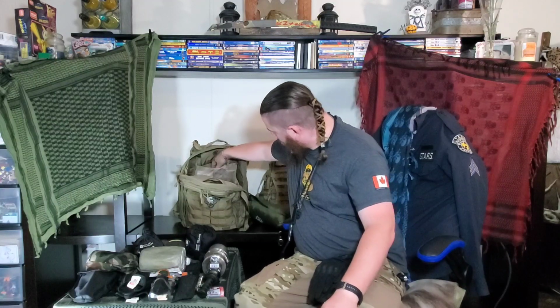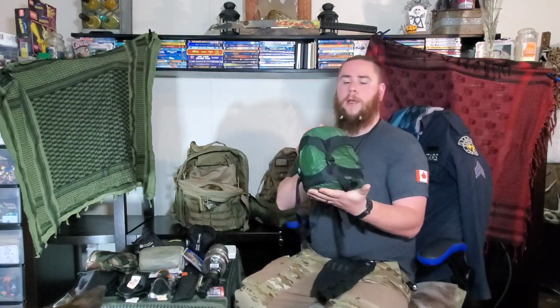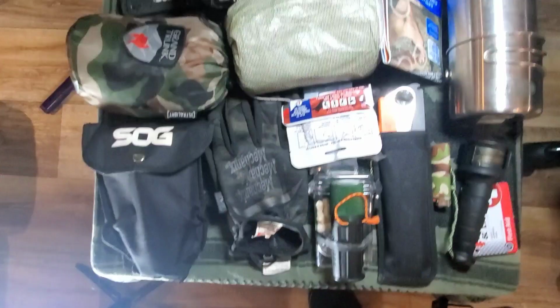Another one of these. And we go to the back. I have Adventure Medical Kit moleskin blister dressings. And a little mini first aid kit with polysporin spray, alcohol swabs, pre-measured polysporin, bandages, and a little Advil. And that should be about all you need for anything that's not trauma. And I have a trauma kit in my Jeep, so there's that. And last thing I have in here is my food, but I'll do that afterwards.